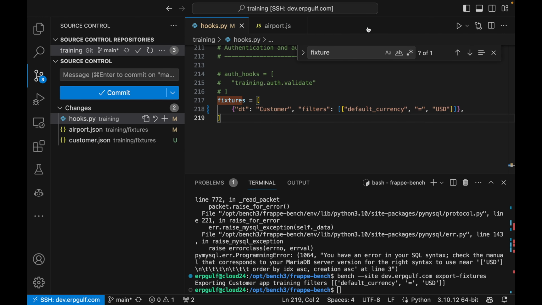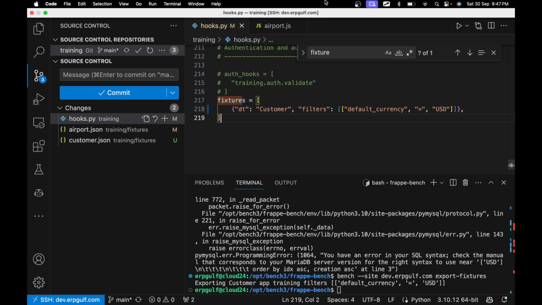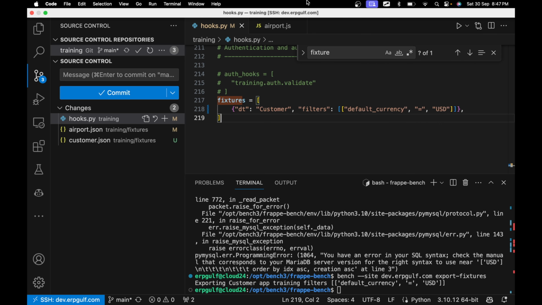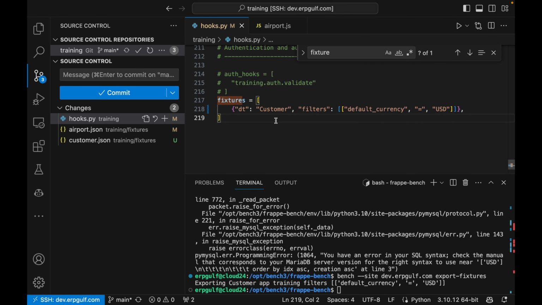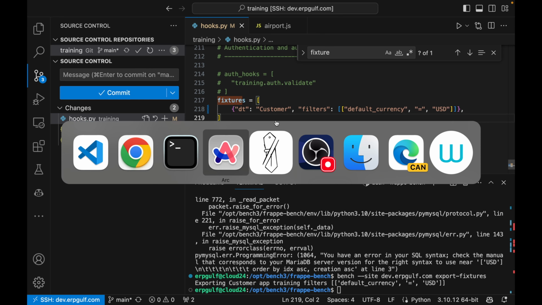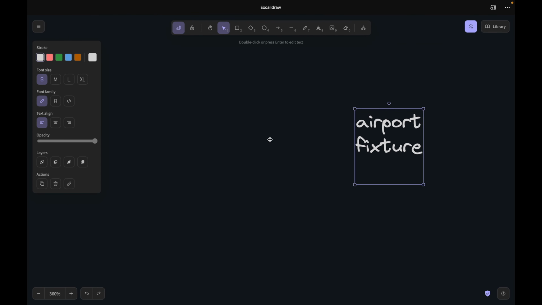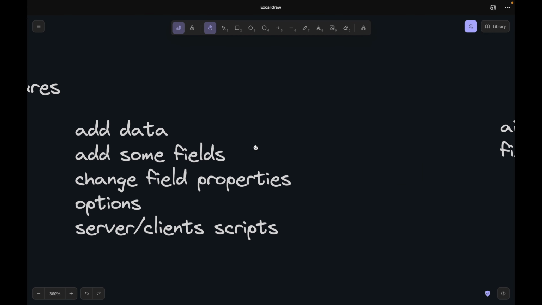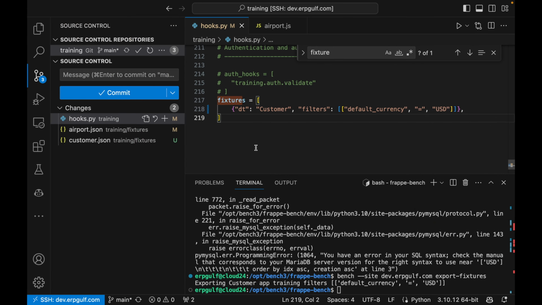I'm not going to do any other example on this particular thing, that is pulling data from the development server or any server to the production server. I think that part is clear. Now what we will do next is, what was the other one that we were discussing? Okay, add some field. So how do we add some field?